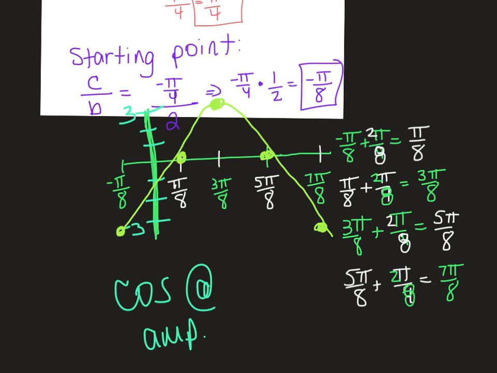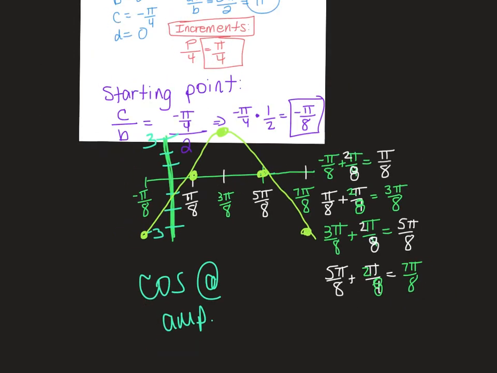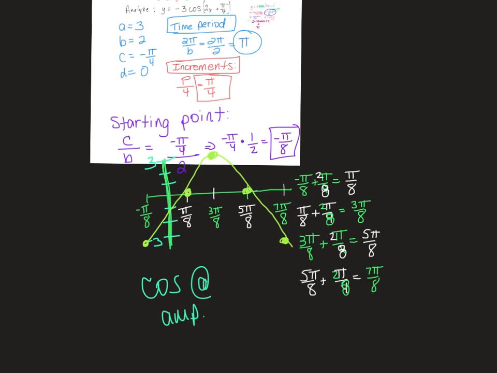But I cannot reiterate to you enough, the 3 most important things to find would be your time period, then your increments, and you got to find your starting point. The starting point generally is the one that kind of gets us the most because it's moving it left and right. It changes things a little bit. But I tried last night, I was thinking, how can I condense this? How can I simplify this more? I think if you just kind of focus on finding those 3 things, then the other stuff kind of falls into place. How do you guys feel?